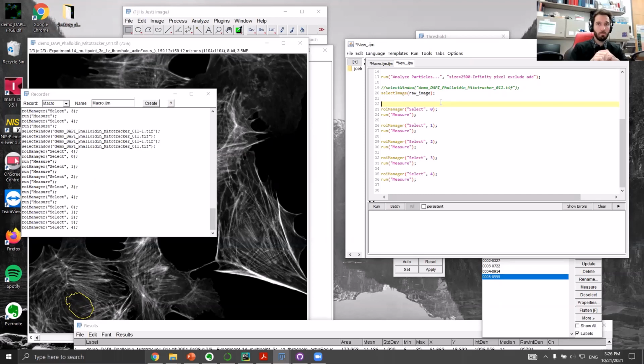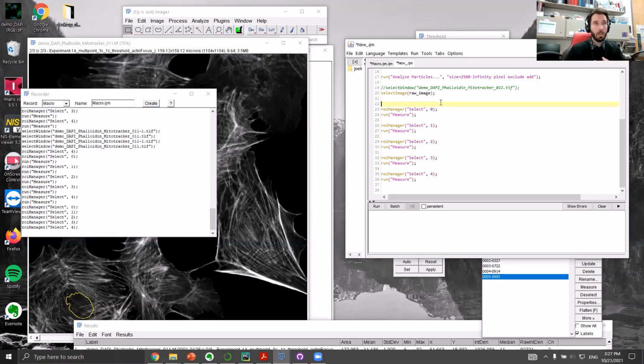For any image, regardless of the number of regions of interest, we want to get that number of regions of interest and then apply the function measure to each region of interest regardless of the number. So regardless whether there's 5 of them, 2 of them, 0 of them, 100 of them, we just want to apply it to everything. This is going to be an iterative process. We want to do the same thing iteratively, so on ROI1, ROI2, ROI3, up to n ROIs.